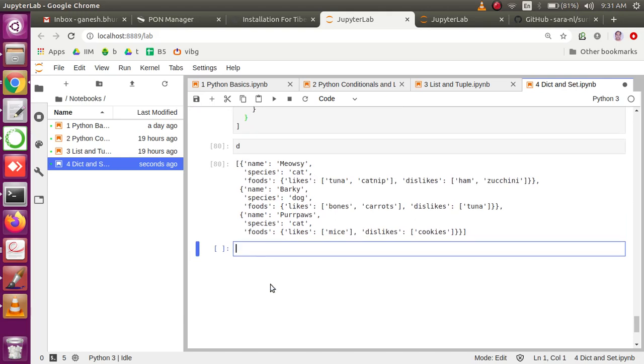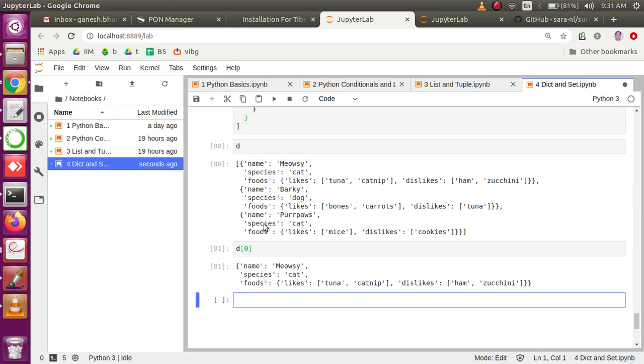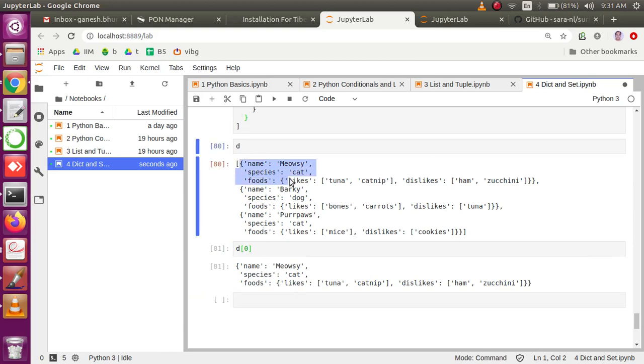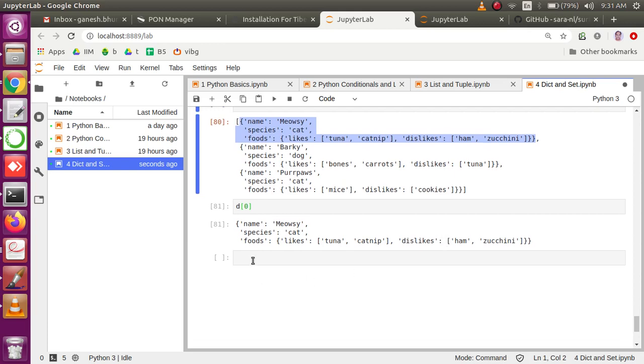D is a list. So if I see D of 0, I get a first dictionary, right? This selected portion on the screen is the first element of the list, and this first element is nothing but a dictionary, right? So we may want to go to the depth and understand how to access various dictionaries.